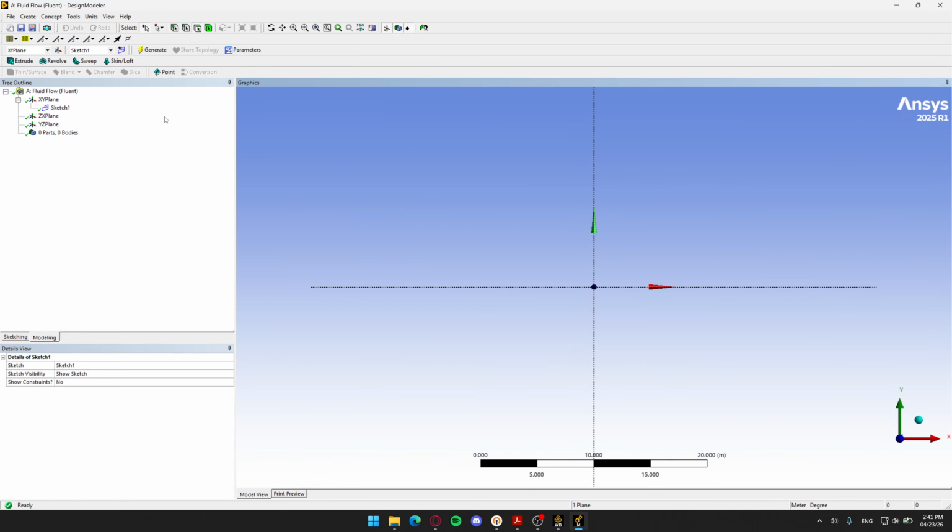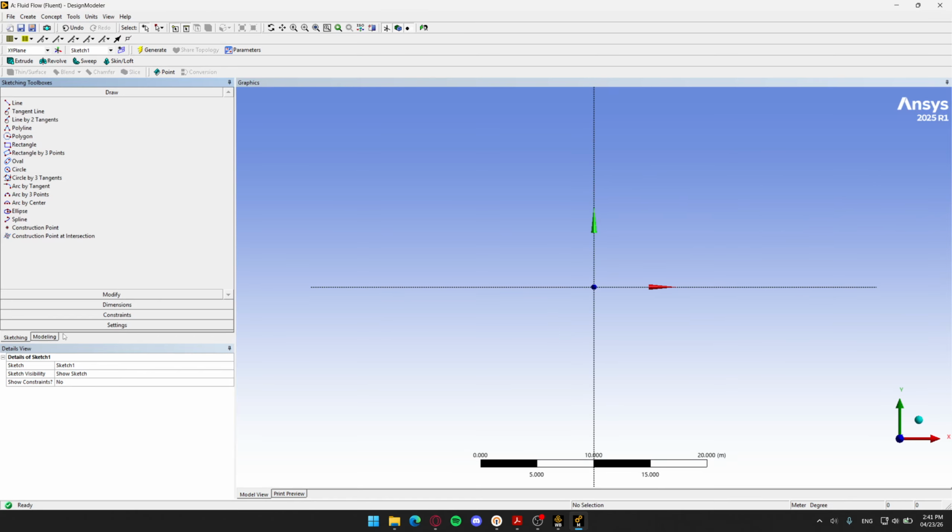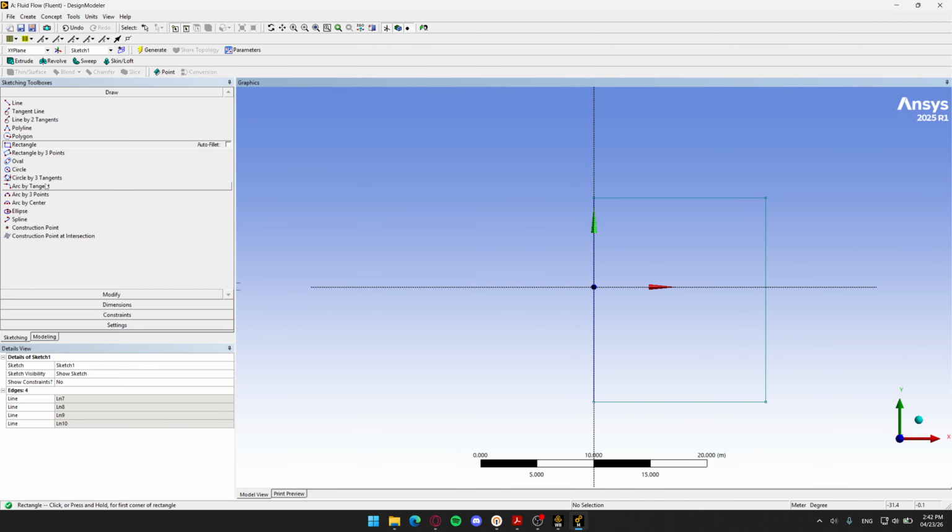Please check your units first. On the left top, it has to be meters. Okay, now click on the sketch and click on sketching. We have to draw the square, right? So you use the rectangle tool. Click here. The constraint will show at the vertical line of the origin, to be sure, it looks like C on the screen, and then you can click and write it here and give the sizing of it.